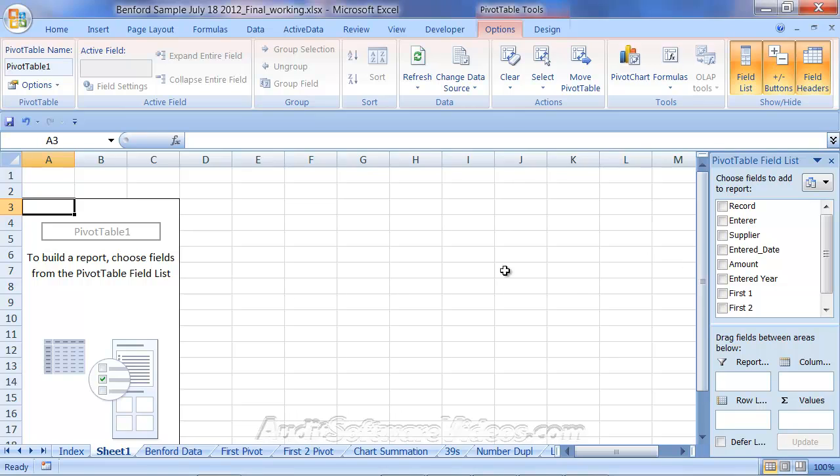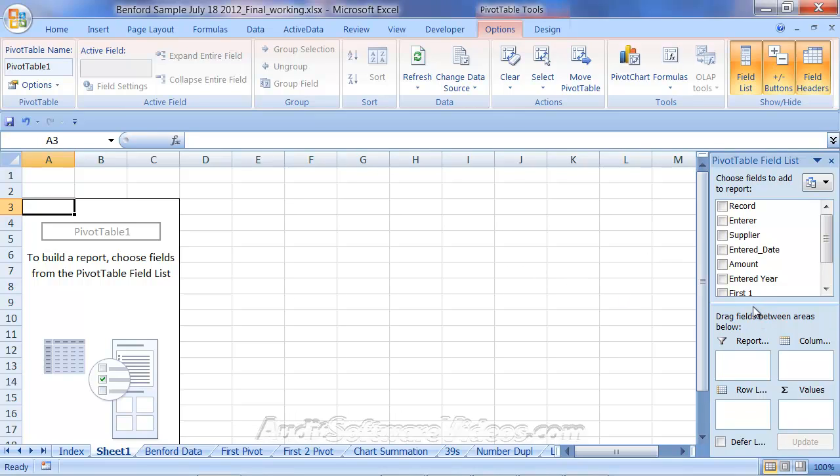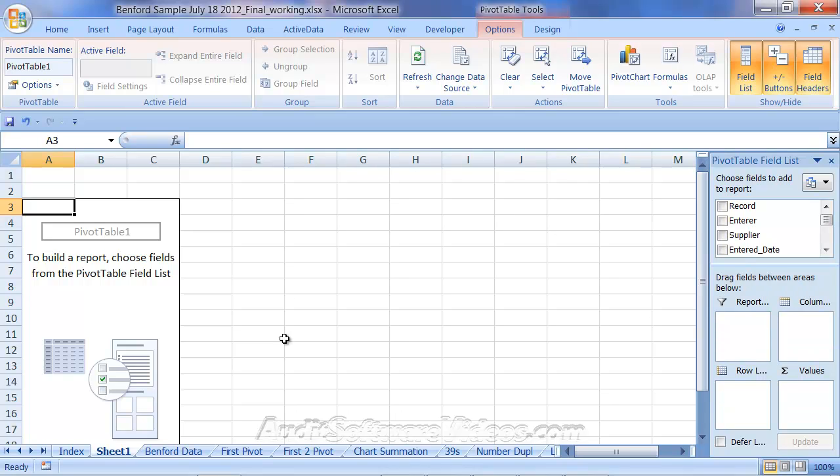And now that I'm in this pivot table, I have a few options here. I'm just going to drag this up a little bit so you can see it a little bit better. And what I can then do is start dragging information from this little wizard over here over into my pivot table there. Now, there are a lot of different ways to do it. You could use the pivot table tools up here to do it. You could, but this I find is the easiest.